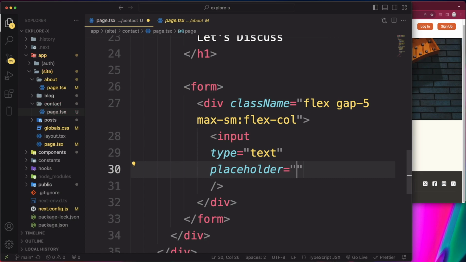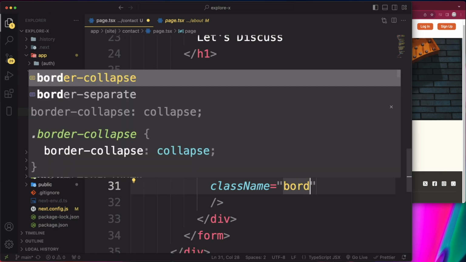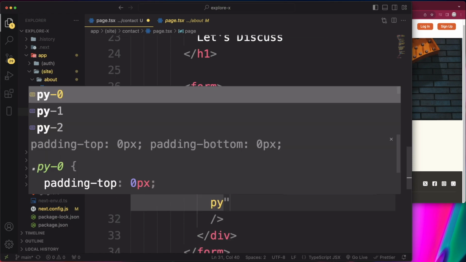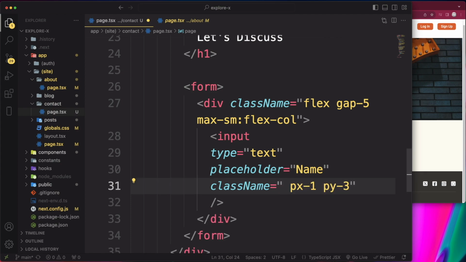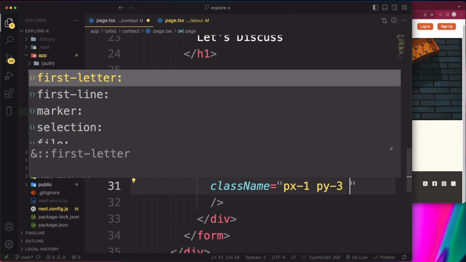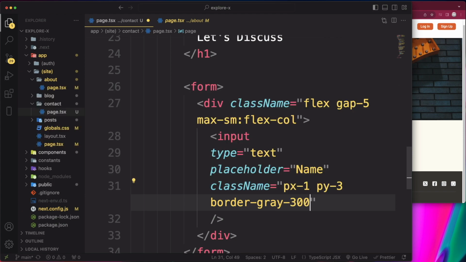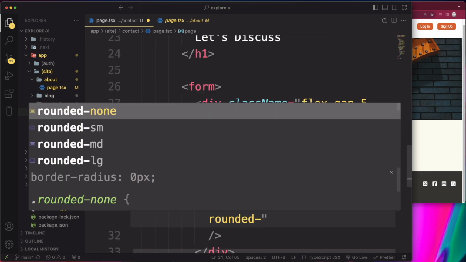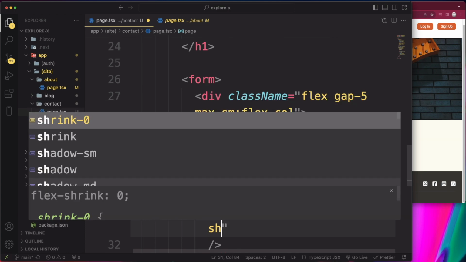The placeholder for this one is going to be name. And the class name is going to be px of 1, py of 3. Actually, let's not put border 0 right there, because I think that was the bug that was happening. We're going to have a border gray 300, width full, a rounded MD, a text gray 900, a shadow small.